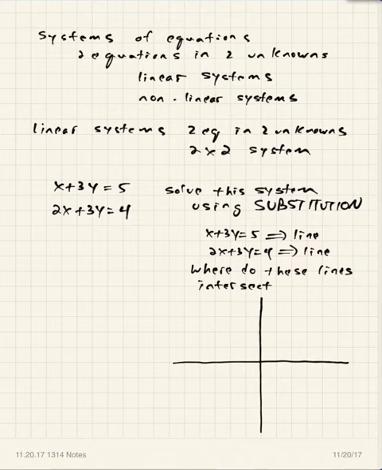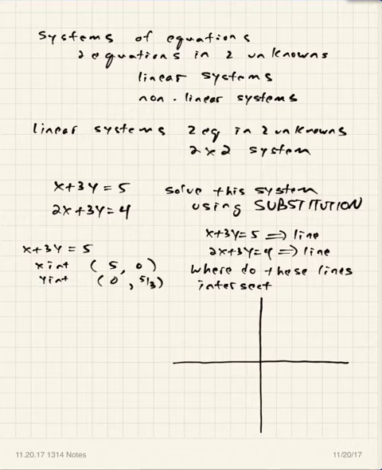Okay, so x plus 3y equals 5. The x-intercept for this graph, remember you substitute 0 in for y there, is 5, and the y-intercept, when you substitute 0 in for x, is going to be 5/3. And so this graph crosses at (5, 0), and it crosses at (0, 5/3). And see, right there, you're just estimating that point as best you can. And so right away, we're going to lose a little bit of accuracy when we graph this one.